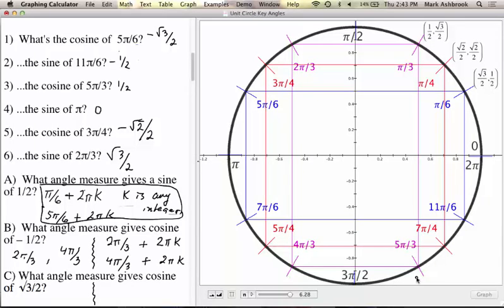Given a vertical distance as a fraction of a radius length on a circle, is there exactly one angle or more than one angle? More than one angle measure. So if you're given a distance from the vertical or the horizontal diameter, that distance measure then crosses the circle twice. You get more than one angle measure for that distance. But if you start with an angle measure, for any angle measure that you can pick, you only get one value of sine and one value of cosine.